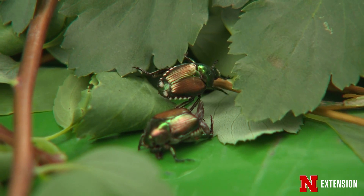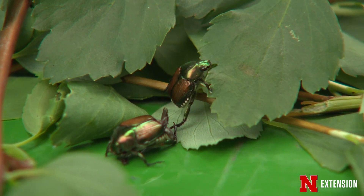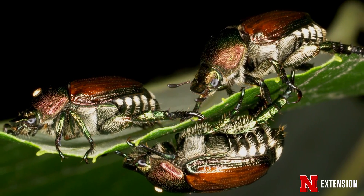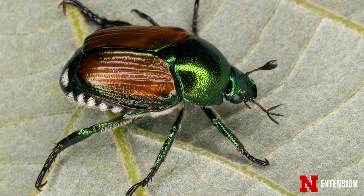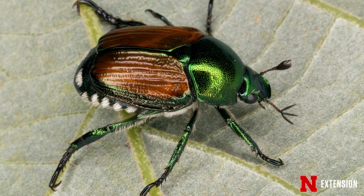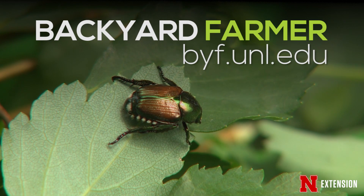If you're interested in more organic or botanical solutions, products like neem or pyrola are also really effective against the Japanese beetle. They last about four to six days, so you'll need to reapply a few times over that two-month flight period. If you do this regularly, you'll prevent the beetles from devouring your plants. For your trees, the damage you see is mostly cosmetic — they will grow back through it and it's not going to kill those plants.